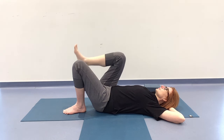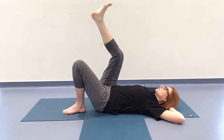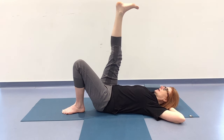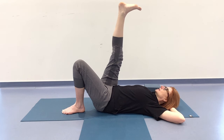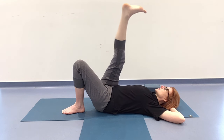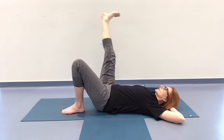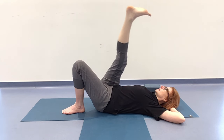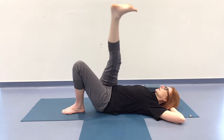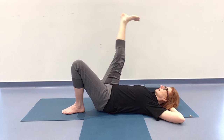Nicely done. Next time that right leg comes up towards the sky, a nice bend in that knee, or towards straight, your choice. Left foot is rooted down to the earth, and that can help anchor that belly button down into the earth as we push down gently through that left leg. From here, as if with the heel of your foot, you're drawing a slow circle in the air on the ceiling, inhaling and exhaling. And of course, we're getting into the joint of the hip here while lengthening through the back of that right leg.